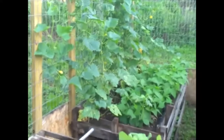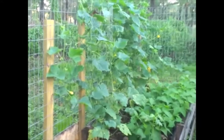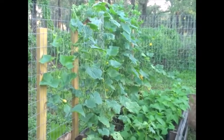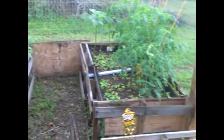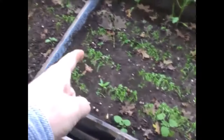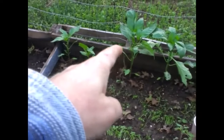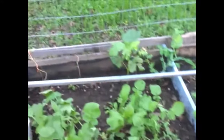Good morning everybody, Mark Crawford with Sustainable Frugal Living. There's another update of our garden after last night's severe thunderstorms — got another beating. While this garden is hanging on, you can see the carrots took a severe beating. Let's see if they come back. The sweet peppers are still very very slow on this side.